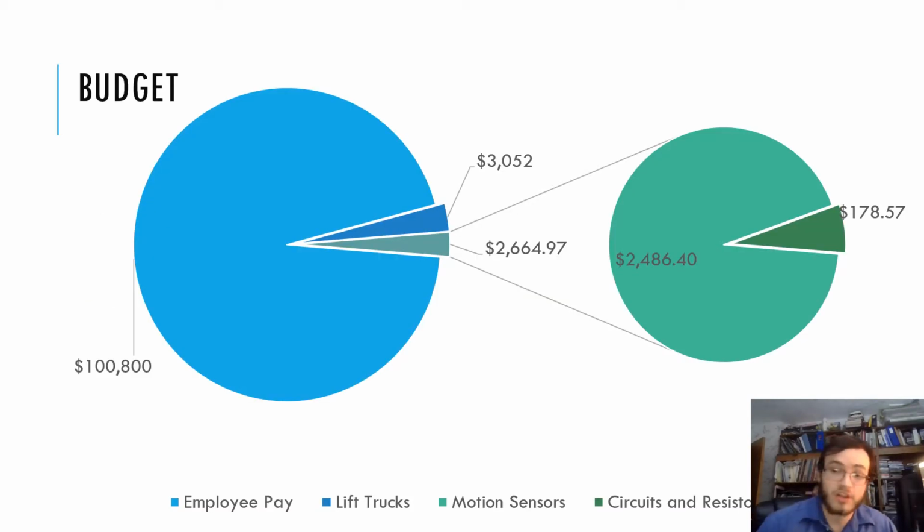This is the original budget that we had. We ended up using slightly more money due to needing to rent the lift truck again to fix the motion sensor that fell off, and also to purchase the shells for all the units. But this ended up being an extra $3,000-ish just in general to add on. So even though this was a bit more than we were expecting, it's still well within a percentage of what we wanted.